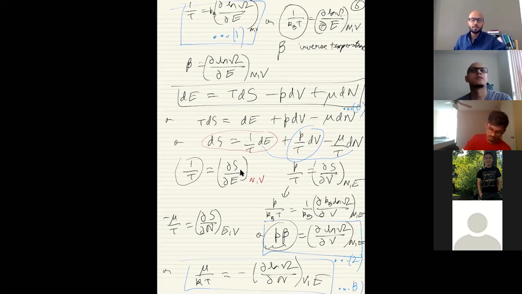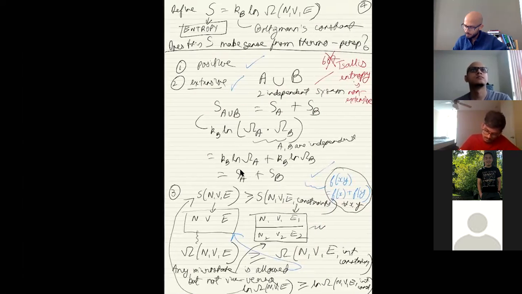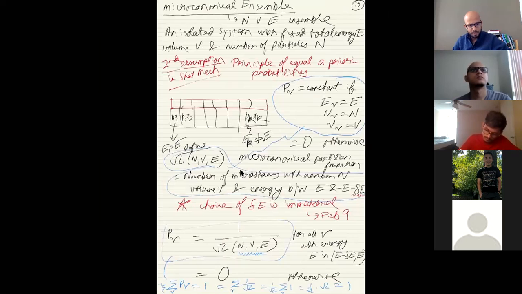Now, calculating the microcanonical partition function is hard. There might actually be a computer science proof that it is NP hard. You cannot really do it in general. If you could, it would be very easy. You can do it for specific cases, and that's what we will be doing. Once we calculate omega for specific cases, we can get thermodynamics out of it. But not just that, we now also know the probability of a given microstate, which is 1 over omega, and we can keep doing wonderful things with it.